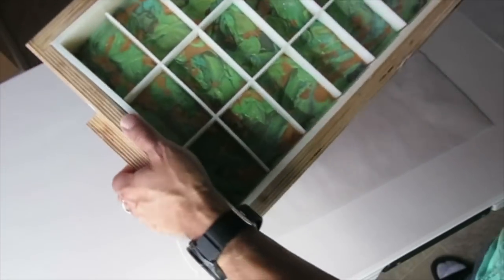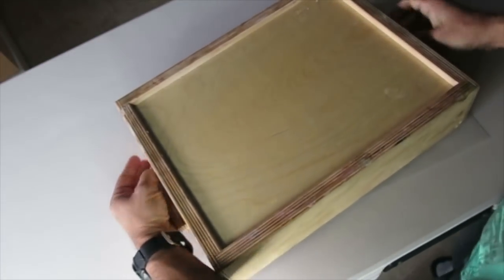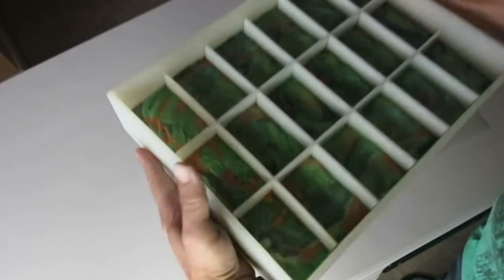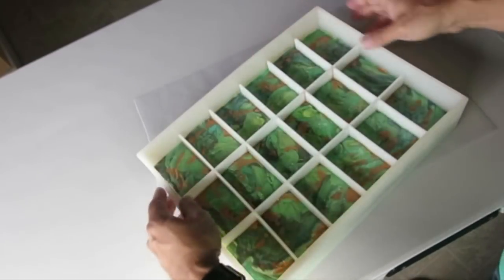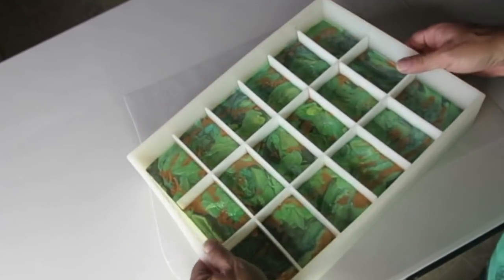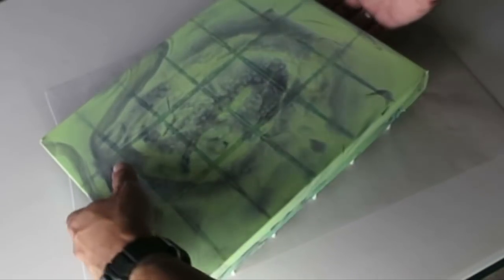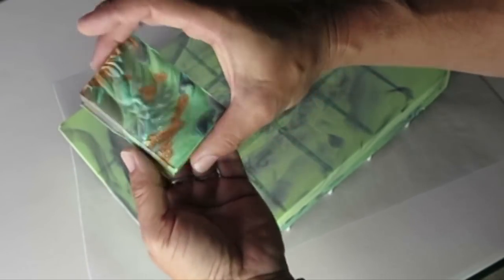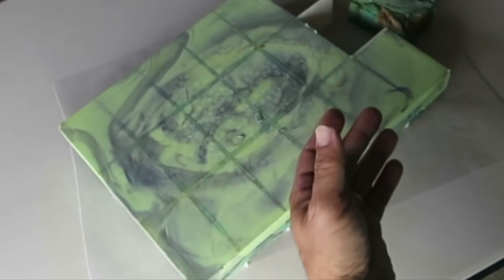Okay, let's just hope that these slip right out of the mold. I usually don't have any problem. Yeah, I think this is just going to slide right out. Generally for me, if the sides pull away easily, this just falls out. Like so. I think the most particular thing about this soap was getting the green right. I wanted Alien green, and that's exactly what I got.